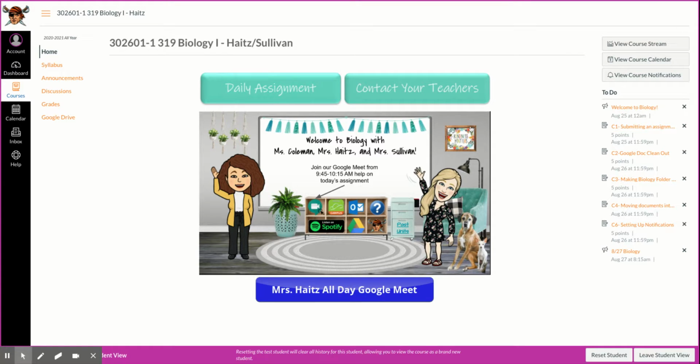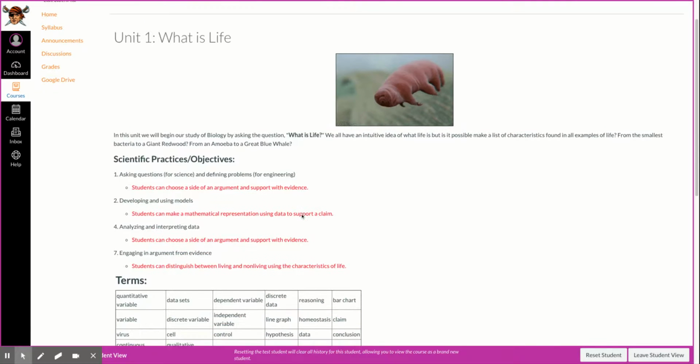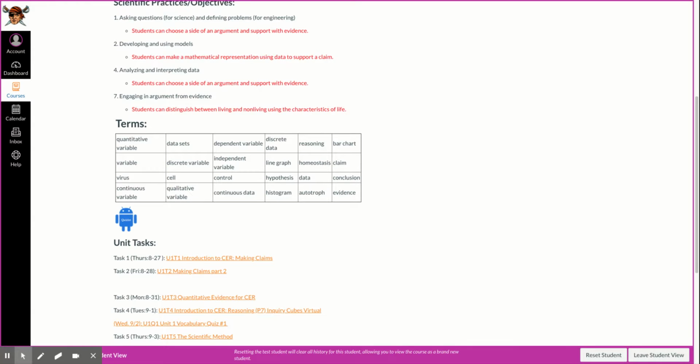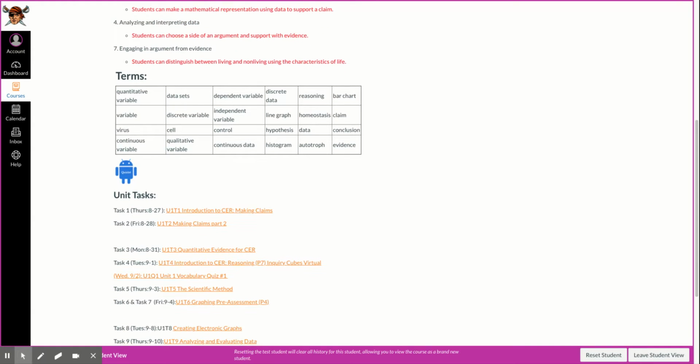So please make sure when you click on daily assignment that you are reviewing these terms and that you use the Quizlet here by clicking on the little robot to practice. There are different games that you can play. You can use them like flashcards. Lots of ways to make sure that you know what these terms mean so that you'll get a great grade next Wednesday on our next quiz.